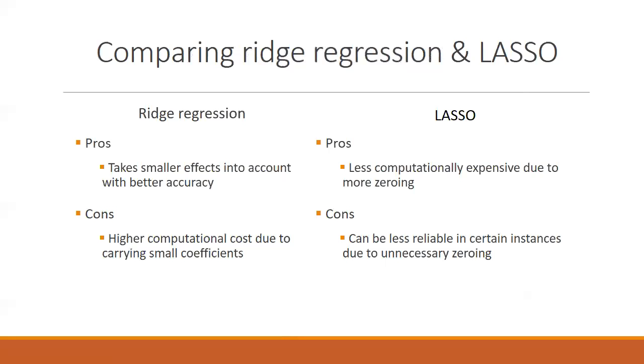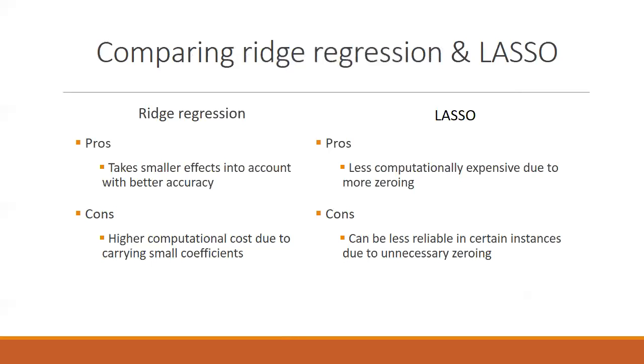Now that we've gone through the mathematics of these two commonly used regression methods, let's dissect what it all means. With ridge regression, the system is able to take into account smaller variations within the data. But how useful is that? Well, if there are minute correlations that would go unobserved, this would be extremely useful. However, much like humans, the system would also be reading into the data too much to try and find correlations that don't exist. On top of this, ridge regression is slightly more computationally expensive due to less zeroing.